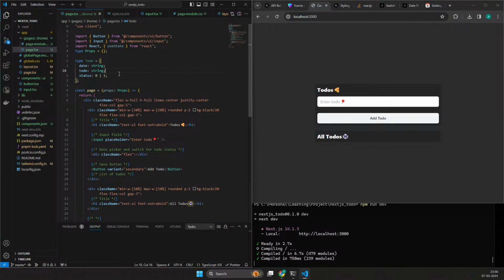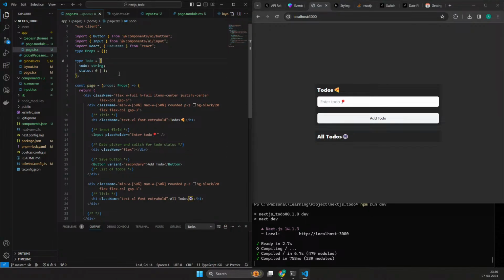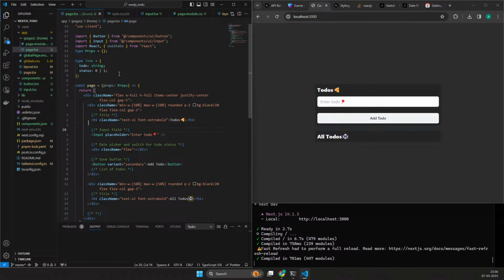Okay, so the to do will not have a date for now. It will have a button, that is a checkbox button or a switch, and that will come at the list step only, not at the adding time. Okay, so I will have a state.